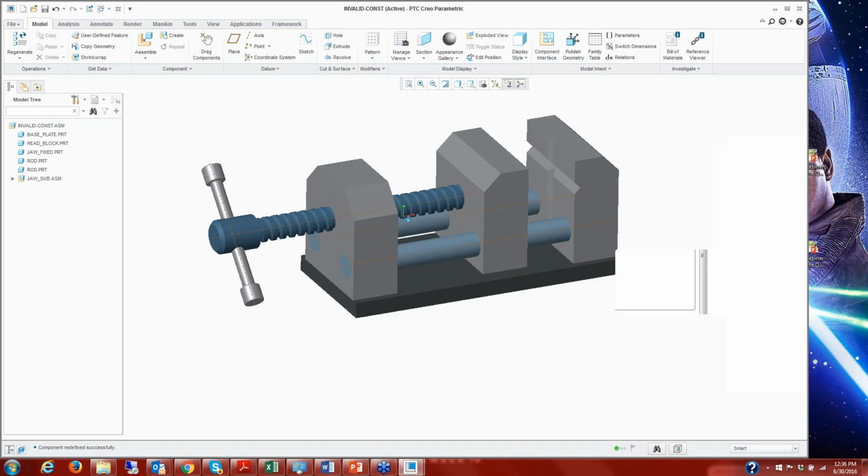I have a couple of questions in the queue I'd like to answer. The first one is about the replace and sketcher. Wants to know if that replace and sketcher is new to Creo 3. And it is not. Actually, it's been in Creo since back in Wildfire at some point in the early builds of Wildfire, so it's not a new function.